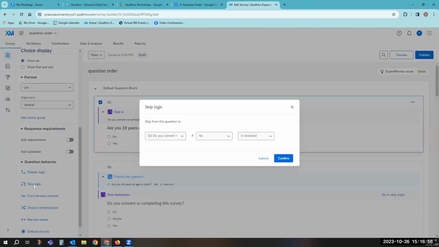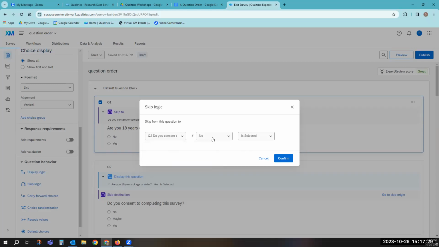Click on skip logic, and lo and behold, it looks the same. It can only be based on a question, but you can go to another question within the same block. You can go to the end of that block, which is really the beginning of the next one. We're going to look at this in a second. Or you can send them to the end of the survey.